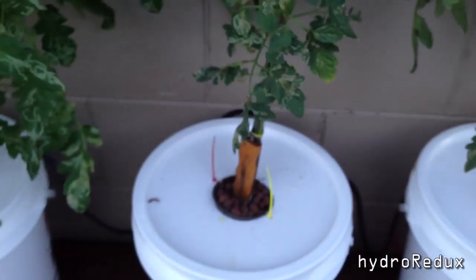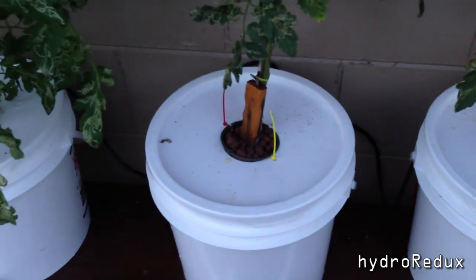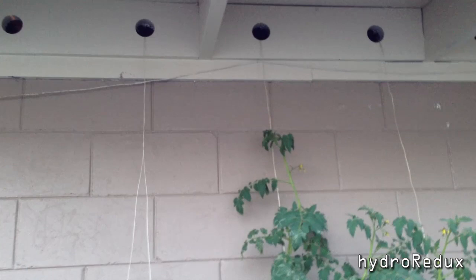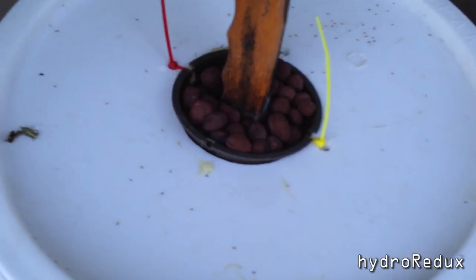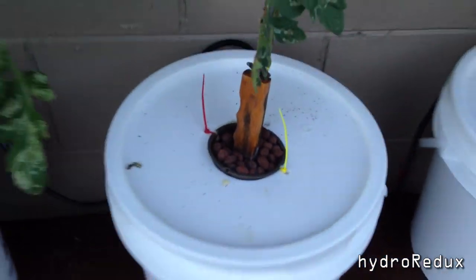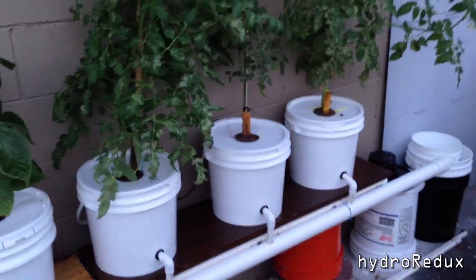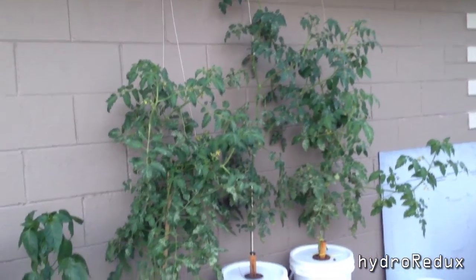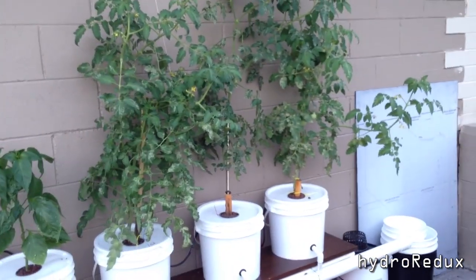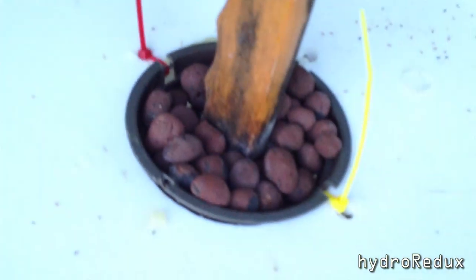On the tomatoes, I would definitely not use three-inch pots again — that was a mistake from the start. These plants get huge. I had to tie them up using little air vents and wire coming down to hold them. But with the weight they just don't stay steady, so I had to zip-tie them, and that didn't really work either. Definitely, if you're doing tomatoes, use media — just throw a paint filter in there with some perlite. I cannot count the times I've had to come out and rescue these poor tomatoes. I glued the pots at first and it was okay, but then the weight was just too much.